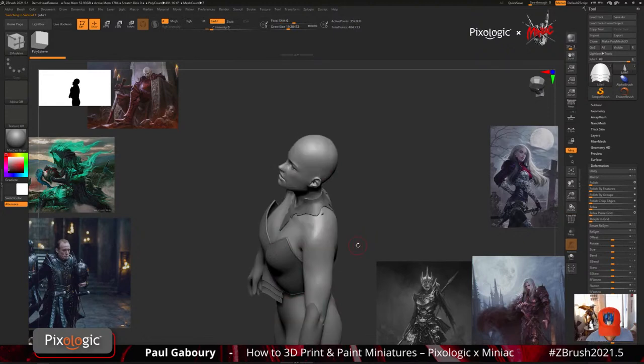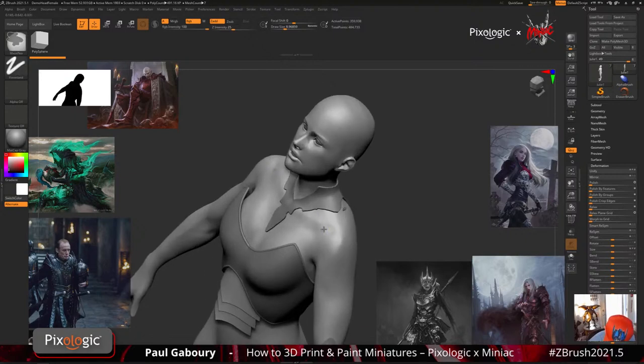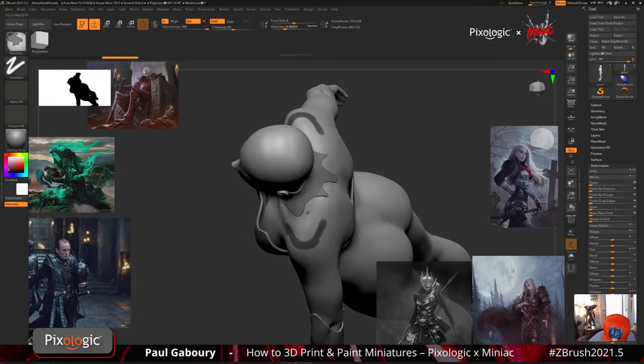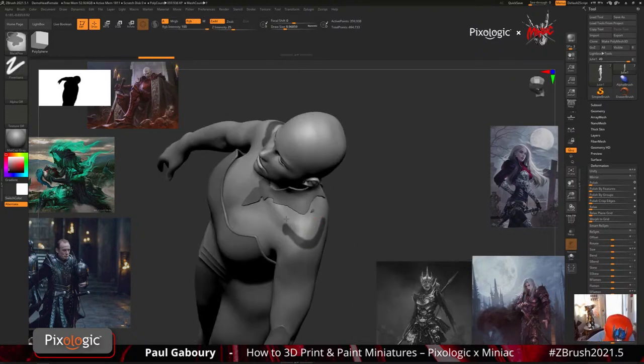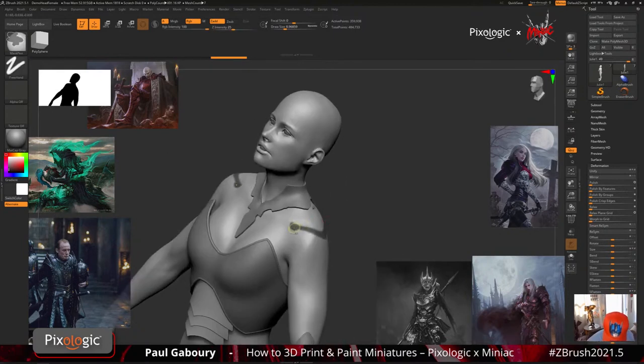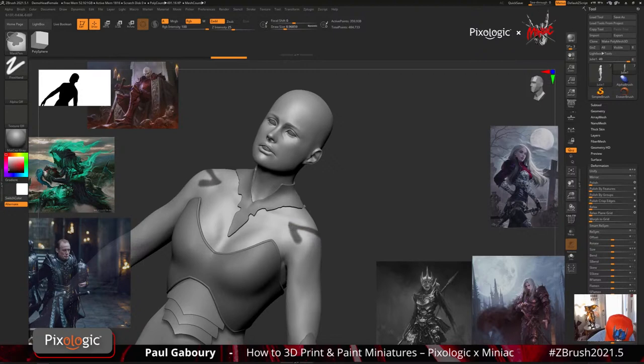So again, looking at these armor pieces, I kind of like what's going on with this one. I really like this, and then there's another underlying one in there, right? So this is a nice kind of flow in here. So I can see right around here on the body, it's going to need a point of interest, right? So right around in here, I would say I need a point of interest. And then it comes around, we're going to say around her scapula and her clavicle bones, because I don't want those to collide, right? And then I say this one comes down a little bit like this.